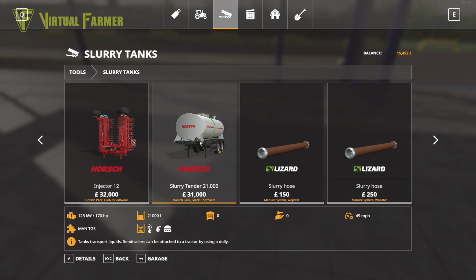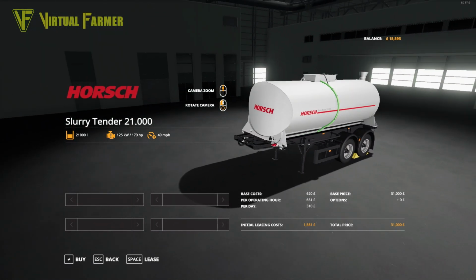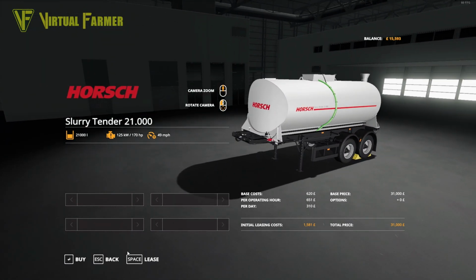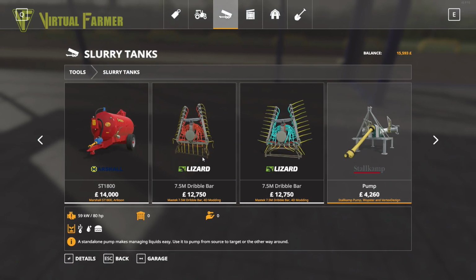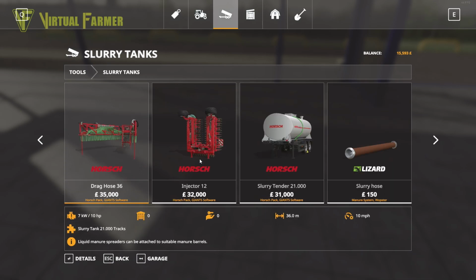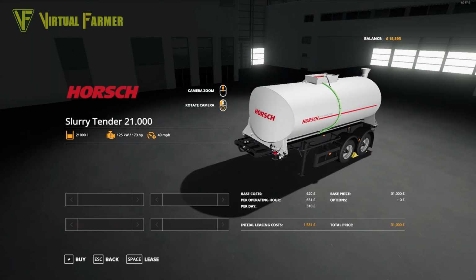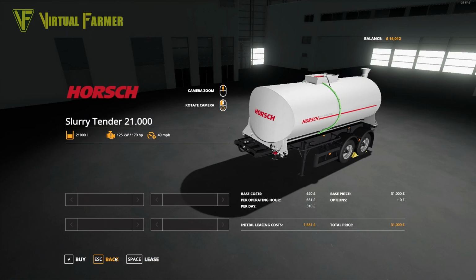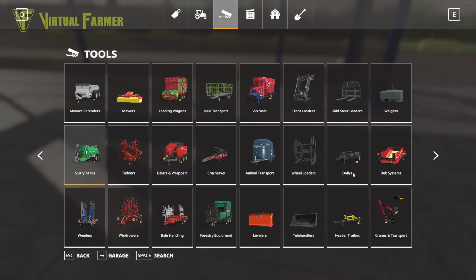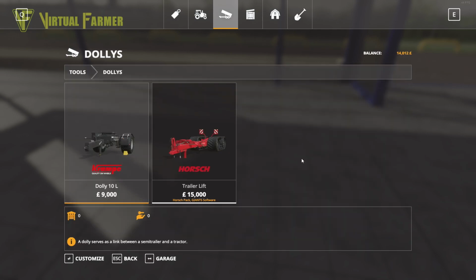This horse tanker, 21,000. So would hold a good 2.5 tanks worth. Would be pretty good. 21,000. I don't know if that will work with the hose mod, but it's probably worth the try. We'd need to get a dolly on this as well. So let's lease that for 1,500. We'll also go and grab ourselves a dolly, which should be there.